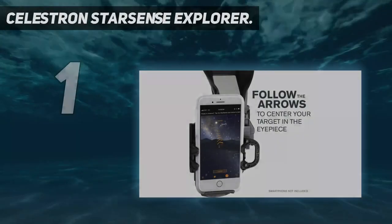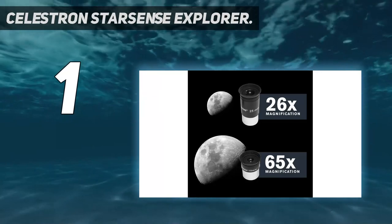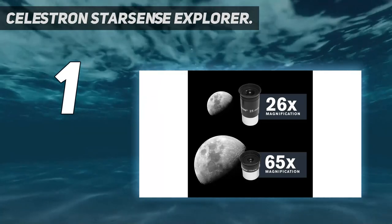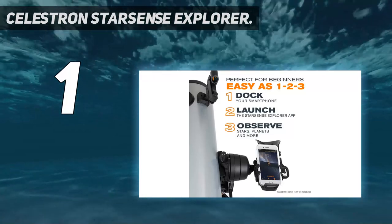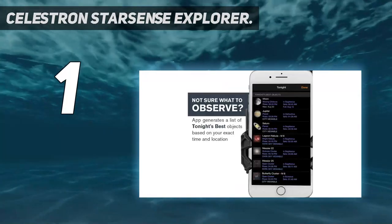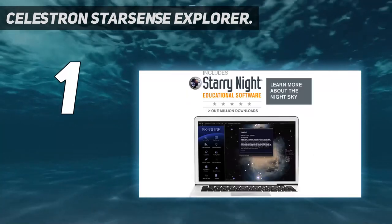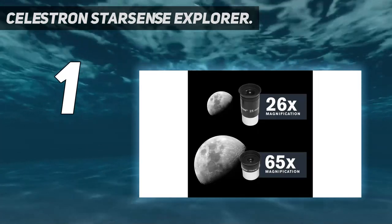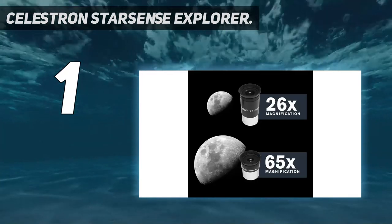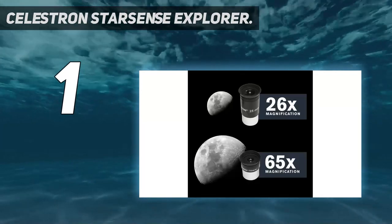And number 1: the Celestron StarSense Explorer. While a great telescope for beginners, the Celestron StarSense Explorer LT114 can be enjoyed by intermediate skywatchers as well, especially for busy users who lack the time required for lengthy setup procedures of other telescopes. Assembling this telescope takes less than 20 minutes. Built into this reflector is Celestron's StarSense technology, which provides an easy option for aligning the telescope and enables the onboard go-to system to work out which direction the instrument is pointing.